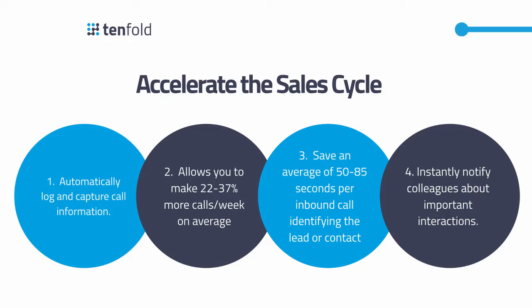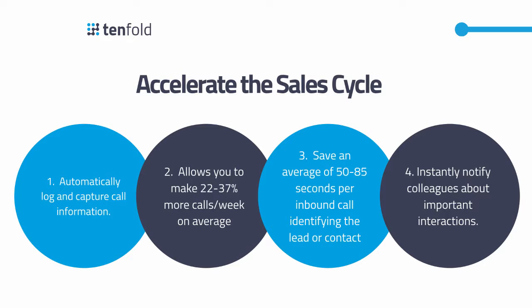The ability to automatically log and capture calls and notes frees up your time to make 22 to 37% more calls per week. You'll be able to instantly see who's calling, saving you on average 50 to 85 seconds per inbound call trying to identify the caller. And if any action needs to be taken by someone else on your team, you can instantly notify them. Doesn't this all sound great?